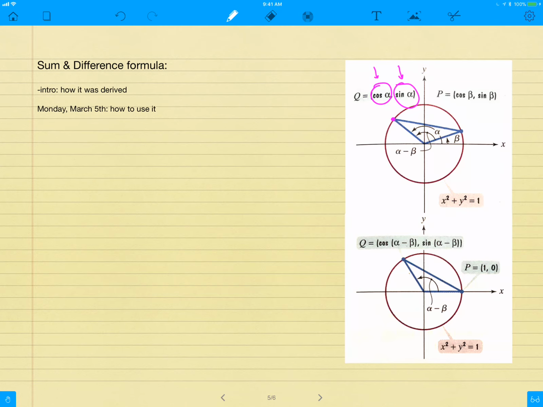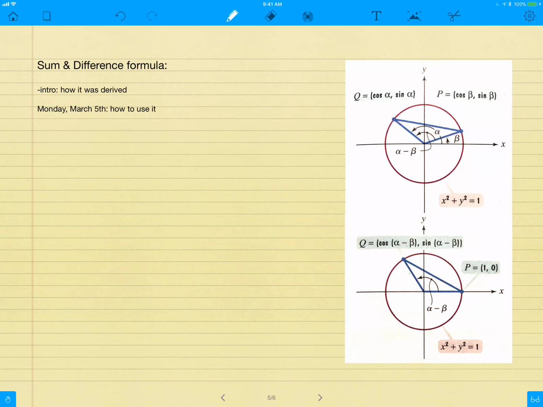So this first one, by using the angle for alpha, this is cosine of alpha right here, and that's sine of alpha. This dot over here is cosine of beta, sine of beta, and that's how they get to those two locations, because they use the angle to get you there. Well, we can use this concept to find the actual distance across. You can evaluate what certain lengths are, and that will help us find the sum and difference formula. I know it's really complicated, but this is how they derived it.